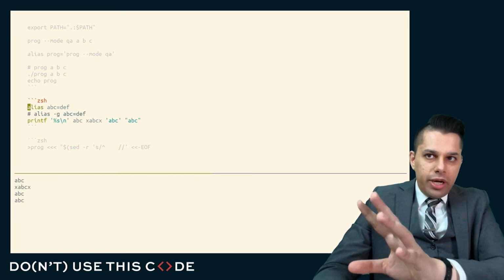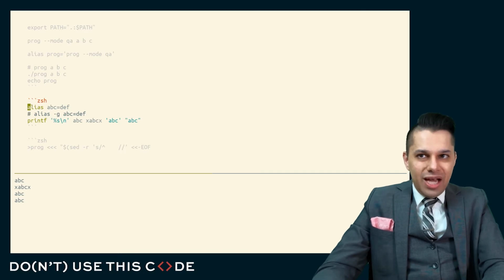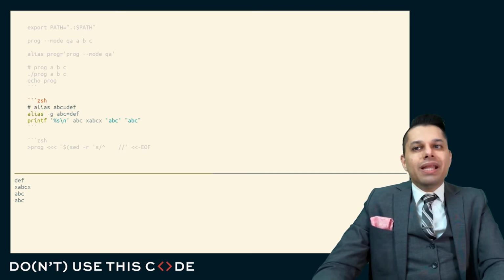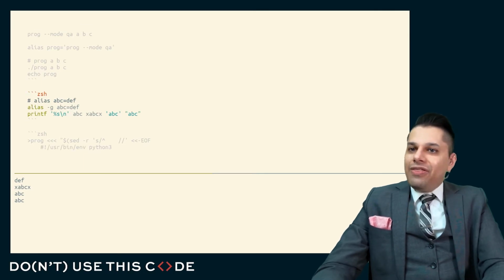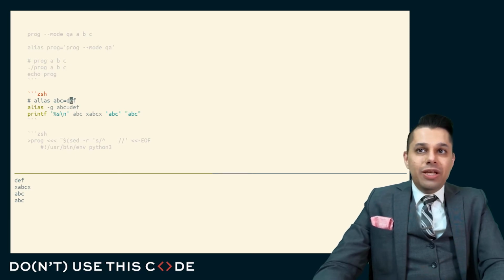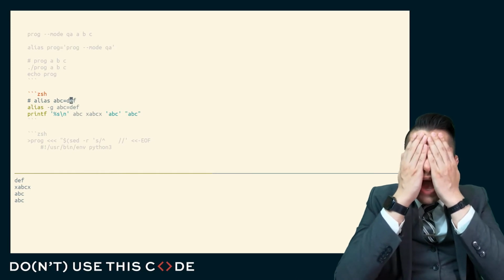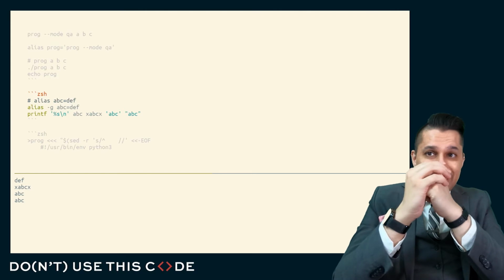So here, this is a regular alias. This will only do a substitution if ABC begins at the beginning of the line. But with the global alias, it'll actually replace every unquoted single instance of ABC. Now that is a very dangerous thing to do, because imagine how you could have a file name and you say, I don't know, don't use this file, use other file name, and then drive yourself absolutely nuts until you realize that you had an alias in place that was replacing these things.